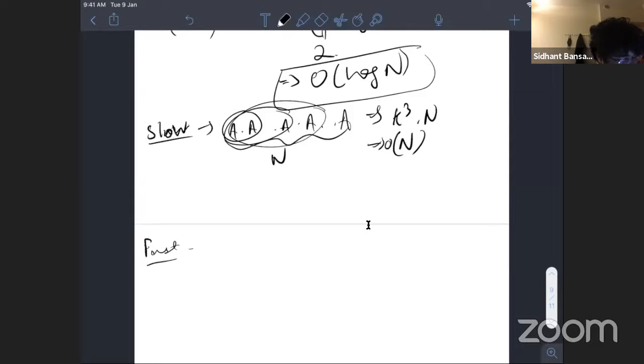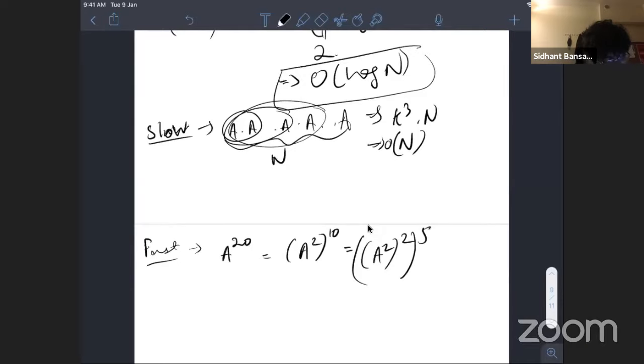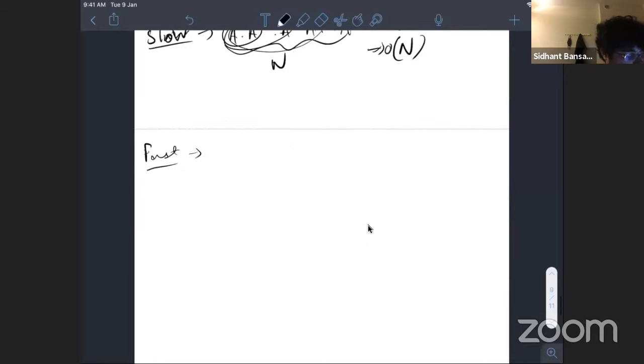Now, I'm not sure if every one of you has gone through binary exponentiation. The idea is this. If you're trying to calculate, let's say, a to the 20, then it is the same as saying you're trying to calculate a squared to the 10, which is the same as a squared, squared, to the 5, which is the same as calculating a squared whole squared times that. It becomes uglier as I keep doing this, so I'll write it in a cleaner way.